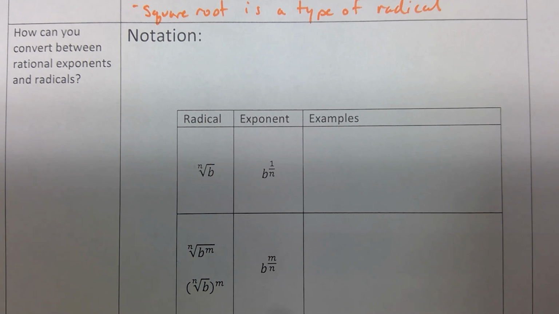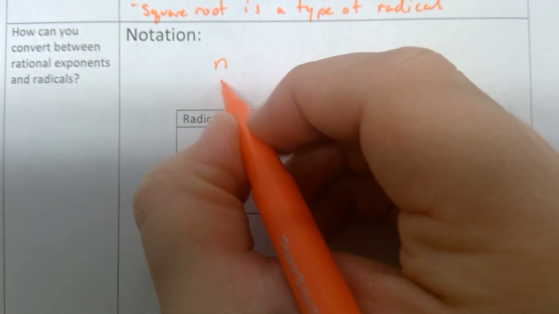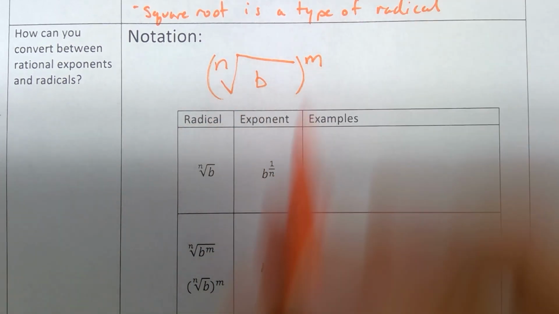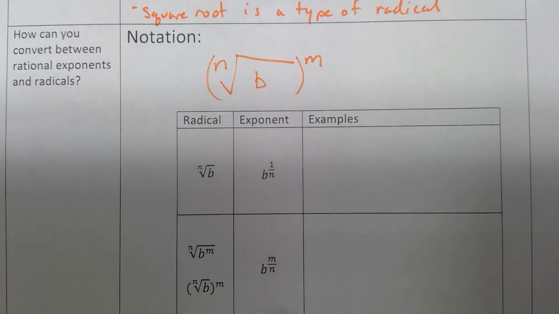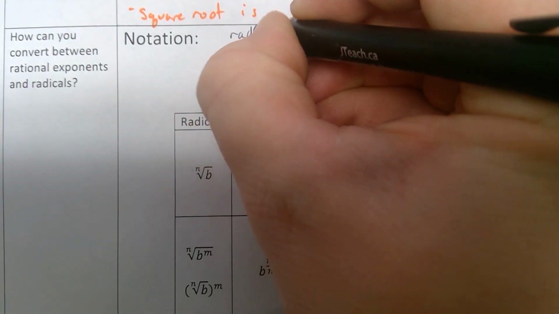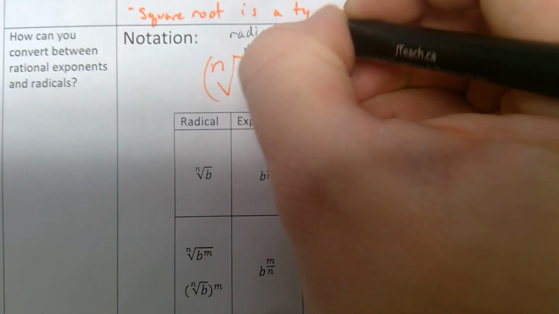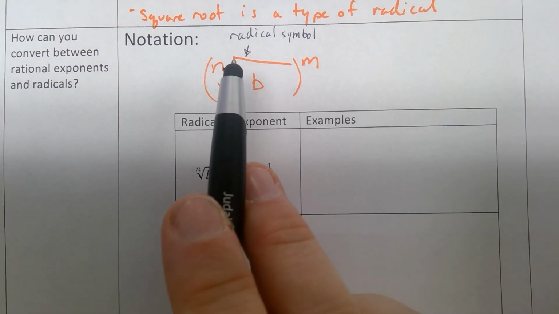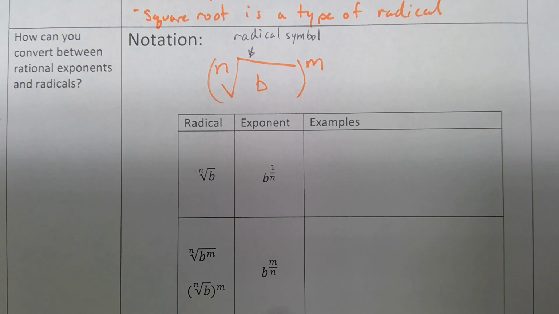So we're going to talk about notation before we talk about radical versus exponential form. Okay, so with our notation, it is going to look like this. Okay, now I'm going to label a few things here. I'll draw some arrows. So our first thing is the radical symbol. Okay, so that's this little, maybe, I don't know, check mark and then flat part. It's just like the square root symbol, radical symbol. That's what we call it there.